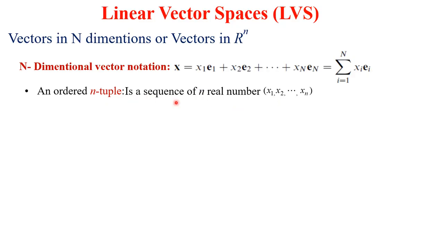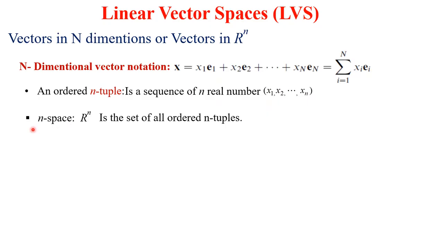So an n-tuple is a sequence of n real numbers. Just like in two and three dimensions, we have x, y in bracket form, or the point form is the ordered pair (x, y), and in three dimensions we have (x, y, z). But as I mentioned, we are extending the idea to n dimensions, so x, y, z and those letters will not be enough for an n-dimensional vector. That's why we are switching to this subscript notation, where the components will be represented by x subscript 1, x subscript 2, and so on. So xn is the nth component of that n-dimensional vector. So this thing is called the n-tuple.